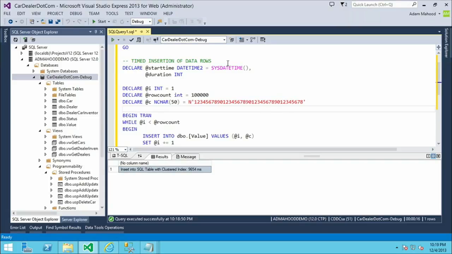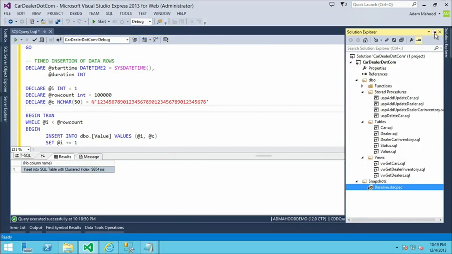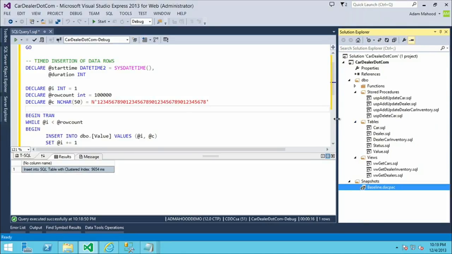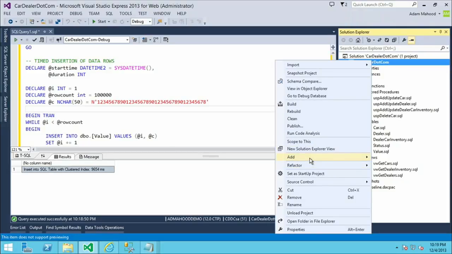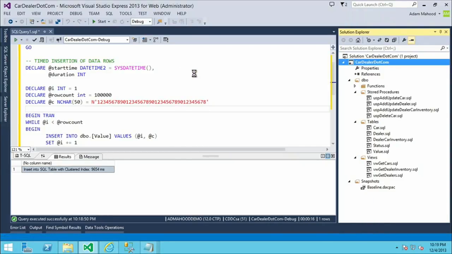To do that, I'm going to go back to project-based development and add a hackathon table. What I'm going to do is what Eric and I like to refer to as hackathonizing this table, taking this values table from a standard T-SQL table to an in-memory OLTP table. To show you some of the templates that we've added for these new SQL 14 objects, let me go to New Item.